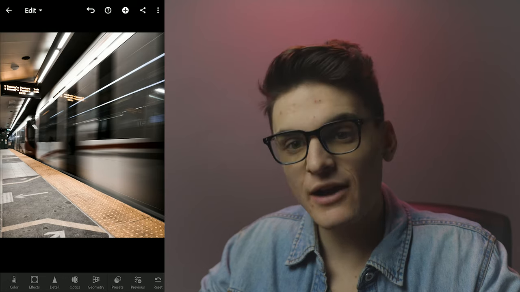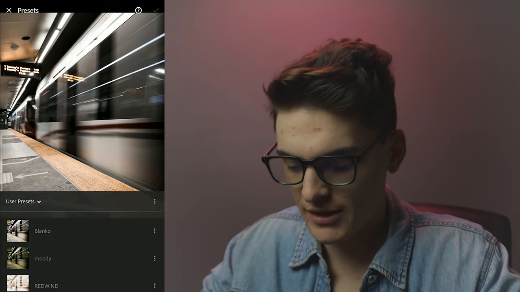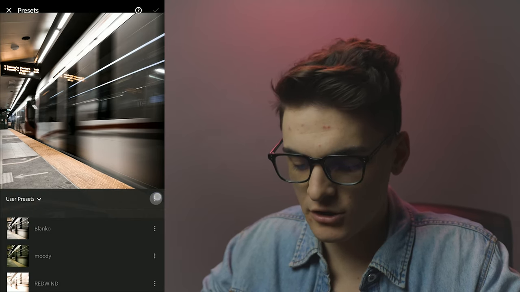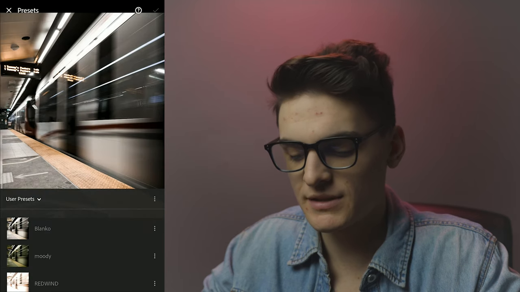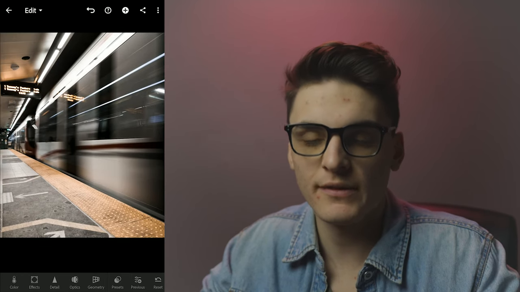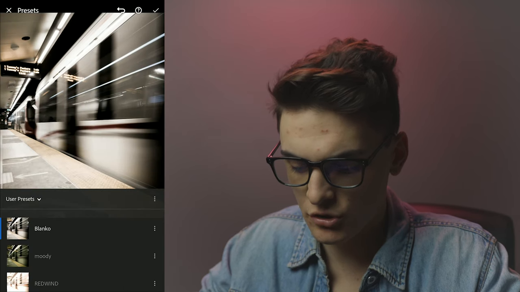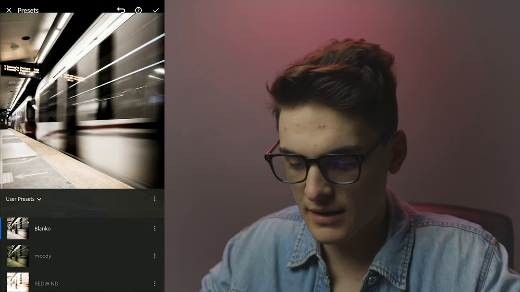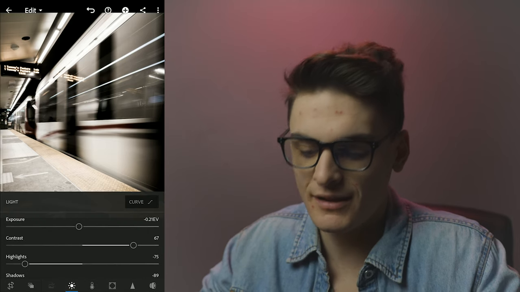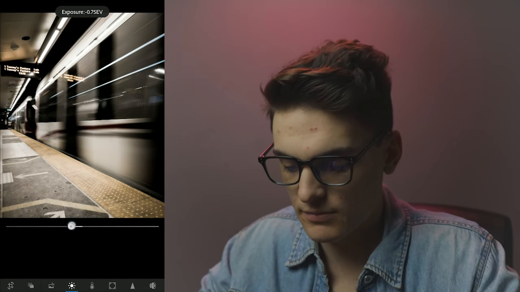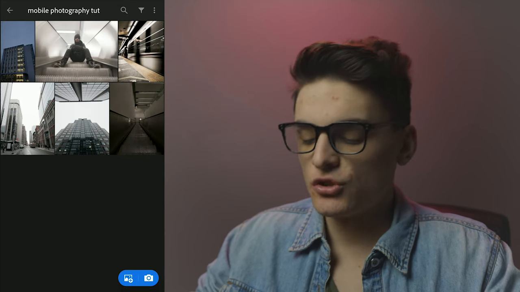Finally, the last thing I'll show you how to do is save presets. Presets are gonna be here at the bottom. Then you can press on that, and you can press these 3 little buttons and press create a preset. This will save all those settings you just put on this image into a quick preset. So now I can go to my presets, and let's say I wanna use this preset, bang, automatically applied to the image, and I don't really have to do anything. And it lets you do quick edits. I'm just gonna drop the exposure, make a little fix, and there you go, I have a full edit in one click. So those are the functions you can use in Lightroom Mobile.